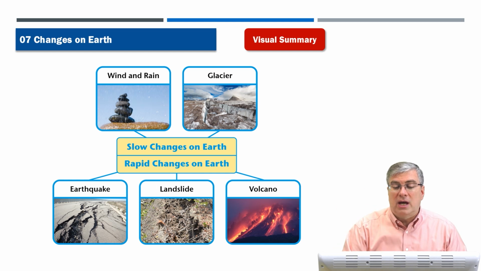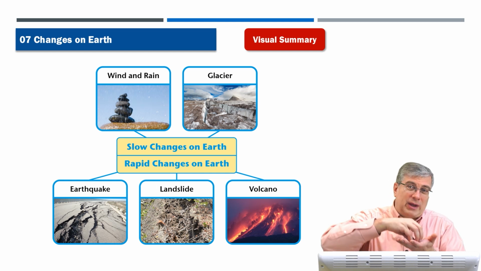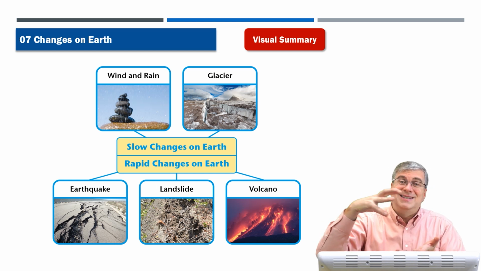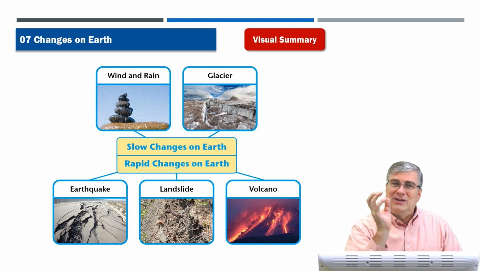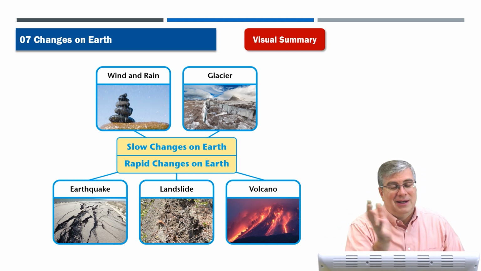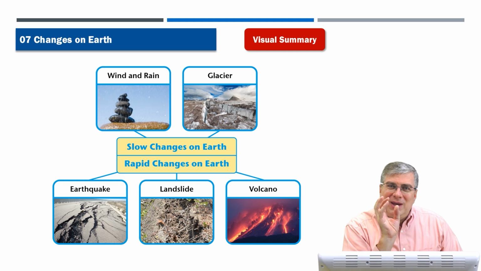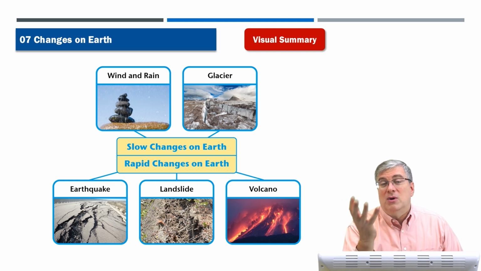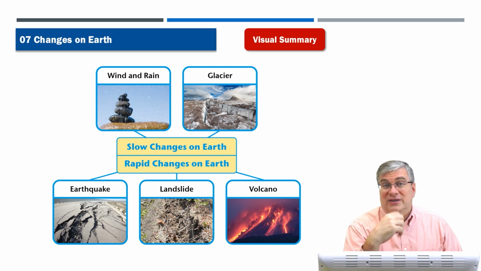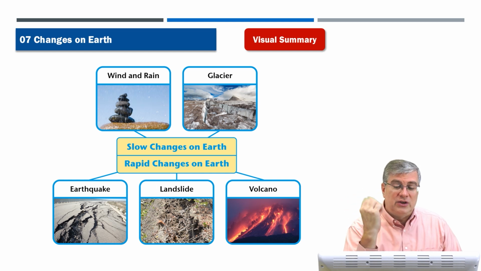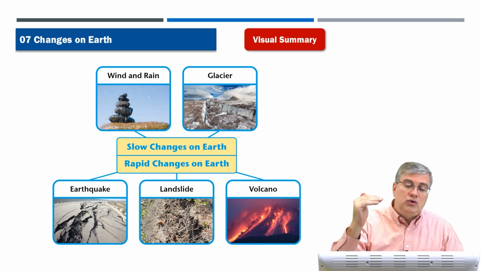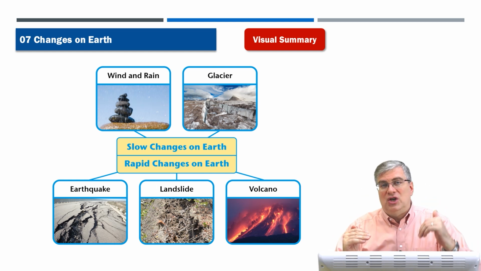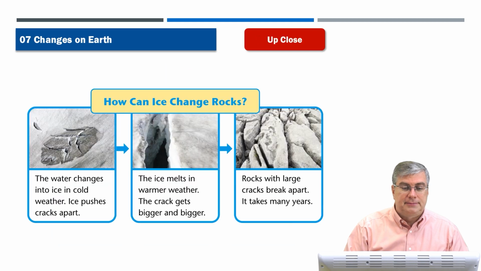And then, of course, the other example we talked about when we were talking about lava is a volcano. When a volcano erupts, of course, we can see that in real time. We don't have to sit there and watch it for 1,000 years. We can't do that anyway. But we can see a volcano erupt in just a few hours, or maybe over days. But when it does erupt, it's just a few seconds. We can see it, really, just a few minutes. So there are slow changes on Earth, and there are rapid changes on Earth.